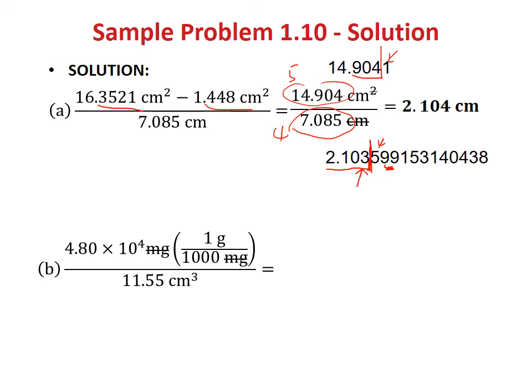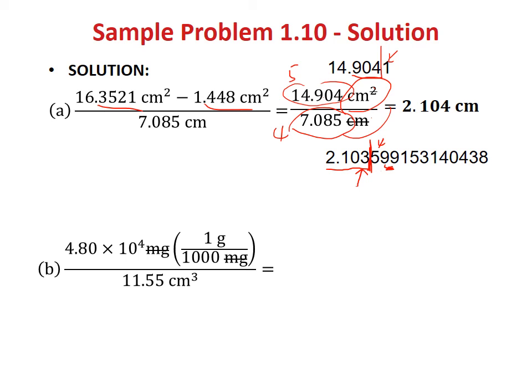Okay, the unit calculation is just like numbers. So here you have centimeter squared divided by centimeter. So 2 minus 1 gives you a power of 1. Okay, so that's question A. Now let's look at question B.